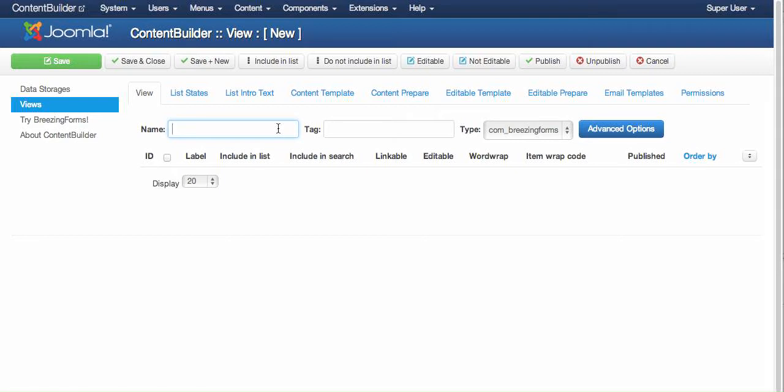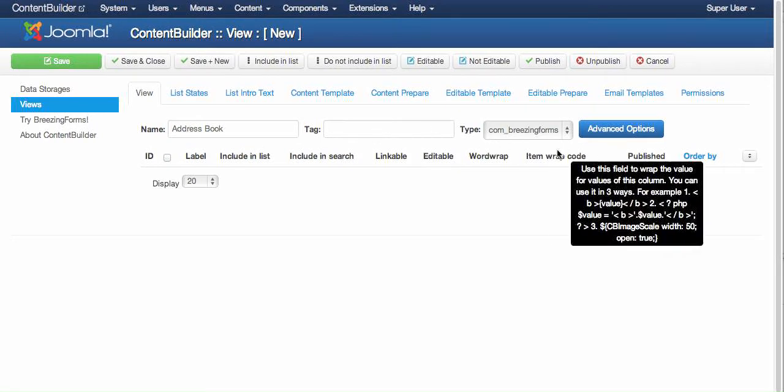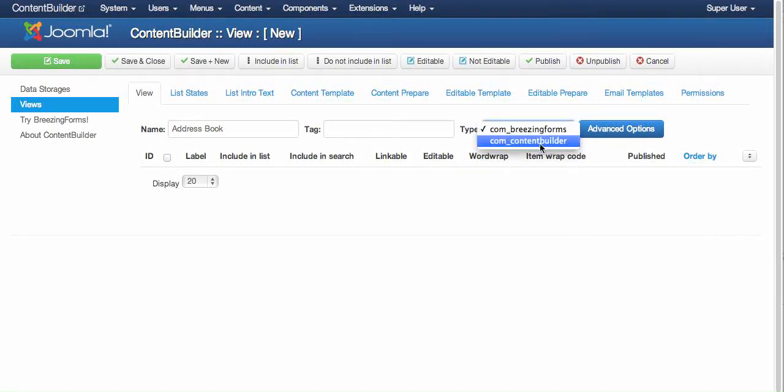In the first step, I will add the address book. Here we're going to choose as type Content Builder, because we just use the data storage from Content Builder.